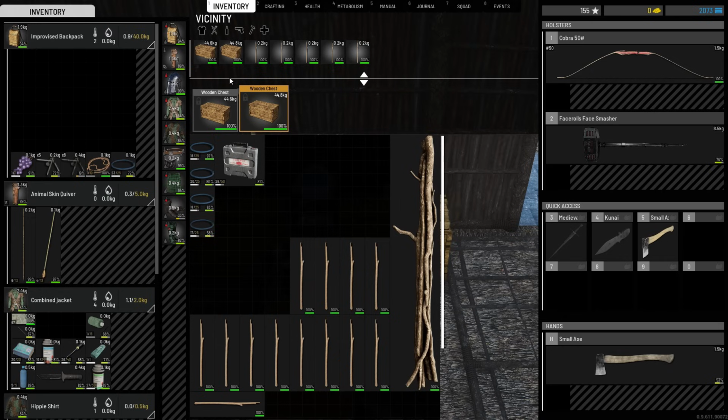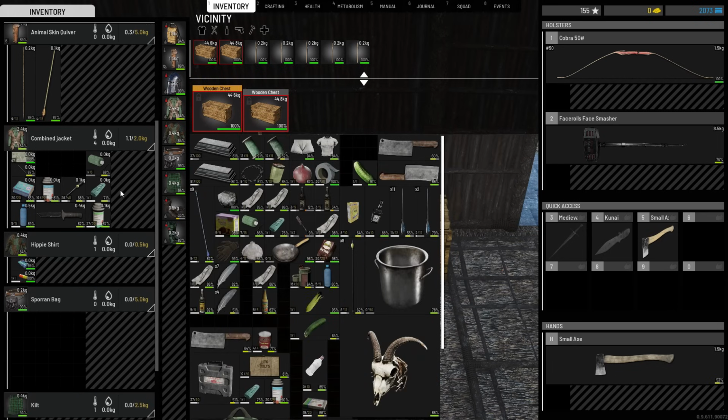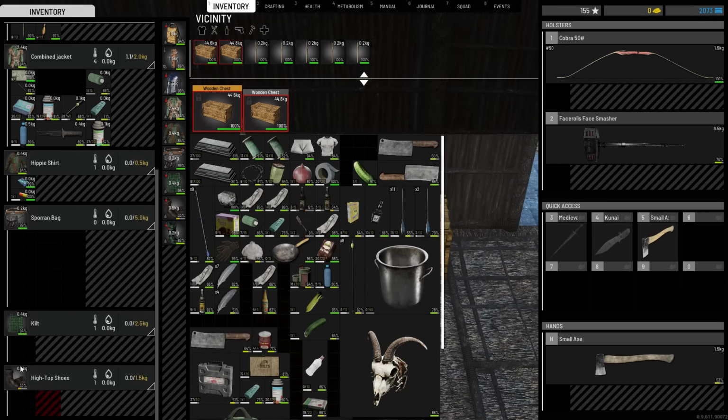Let's get that one out. And the other one here. What the hell? Oh, there we go. This is the one that I wanted. And we got to repair. I got to repair all these items here really quick.